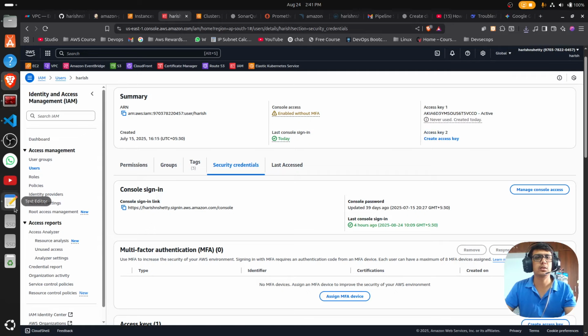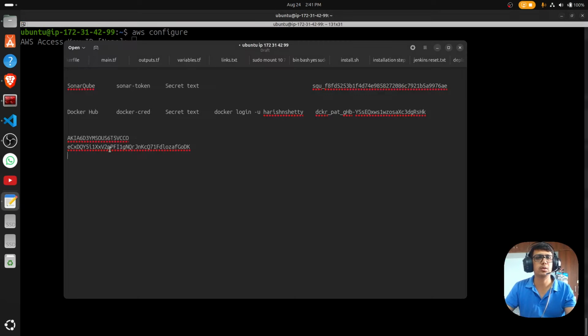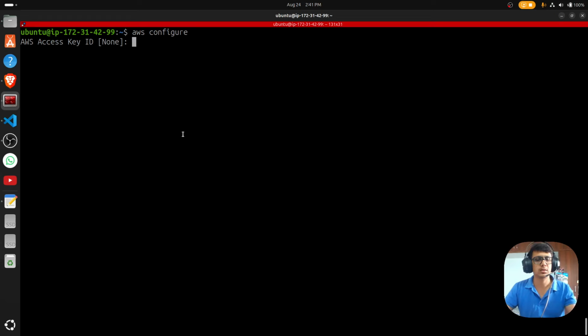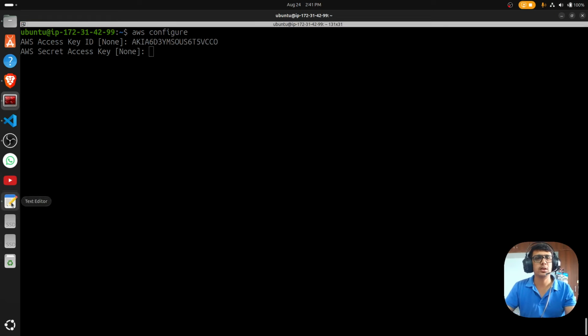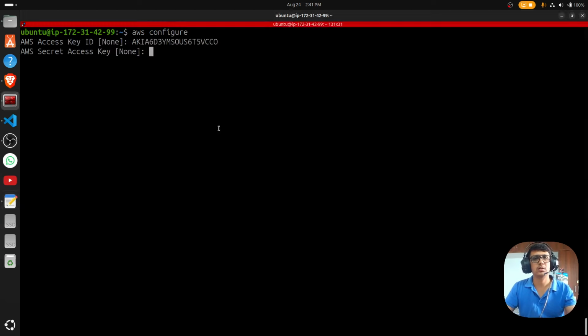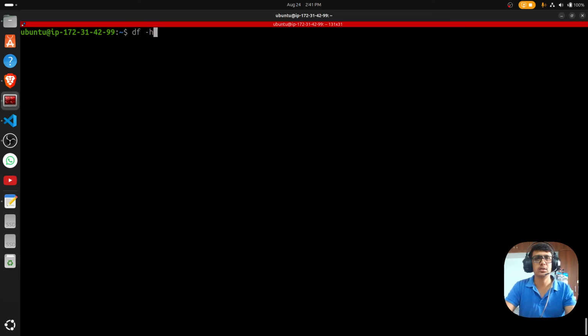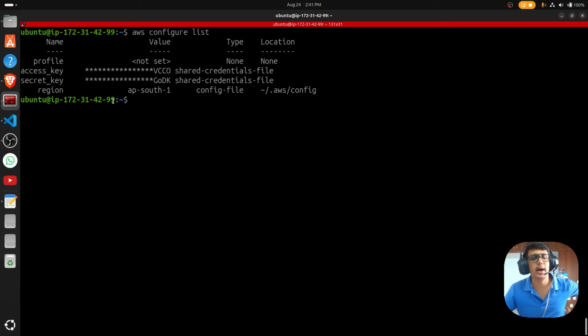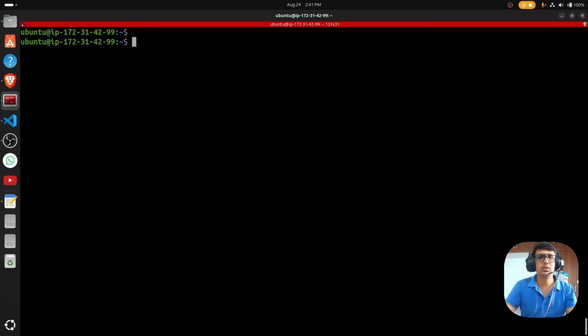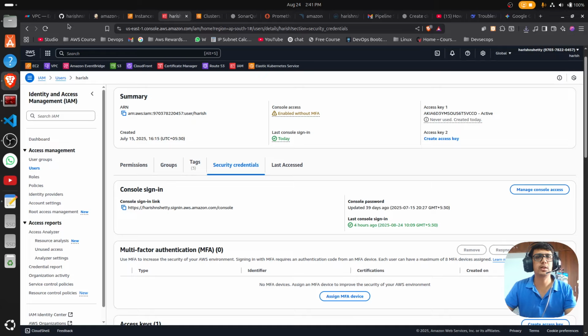Come back here and copy paste the access key. The secret key is asked next. Where your cluster is going to be created, I'm going to create it in ap-south-1, with JSON format. Done. And list the profile. Yeah, my access key and secret key are successfully configured in my machine. Now let's move on to the next step.